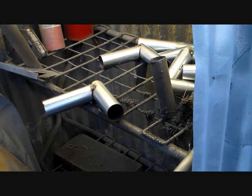You can pay anywhere from $200 or $300 for an auto dark hood, or you can buy them down at Harbor Freight when you catch them on sale. Sometimes you get them for $40. Anyway, I'll show you what does work.